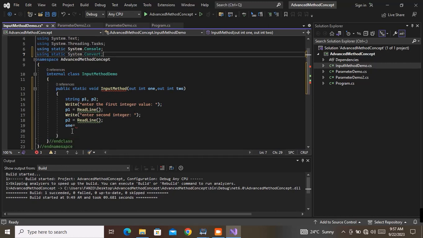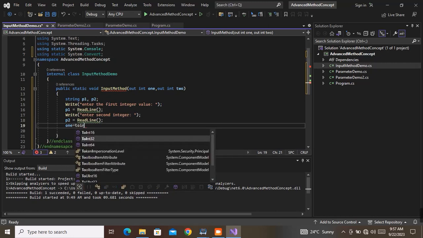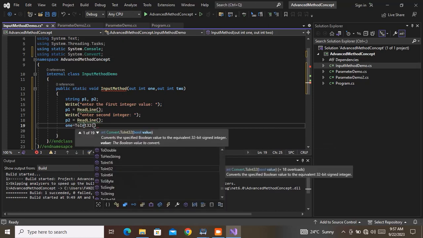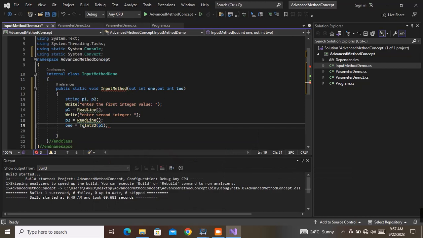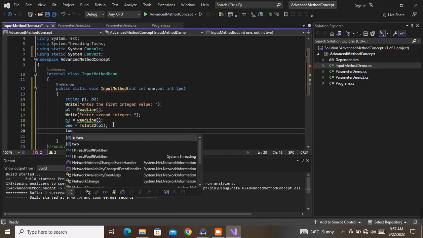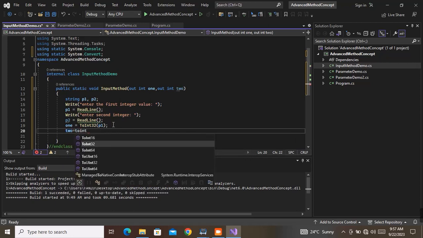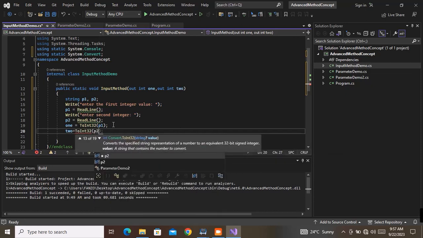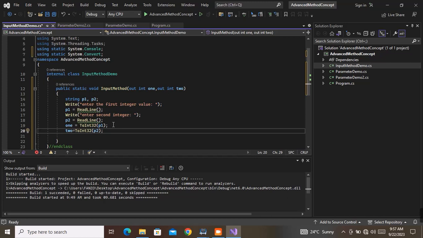So what I want to do is to say, okay, take int32 and then convert the first one, which is p1. So now it will convert the value. I know that the user is never going to enter a string, they are going to enter a value, so I'm converting what is inside of p to an int. This is just a simple thing that we dealt with, and I will just say 2 equals to int32, and then I will convert p2. Autocomplete, very good, very useful, of course. Now this is all what I want to do in this method.